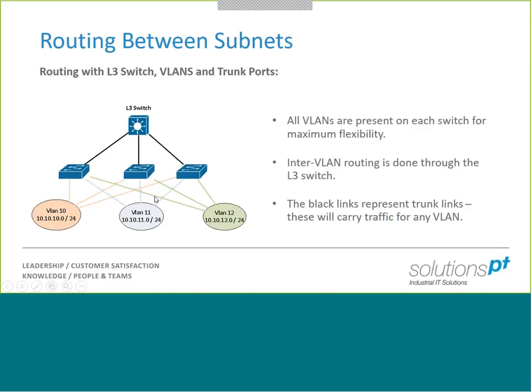Right. And that really is the beauty of VLANs. But we have to imagine that VLANs and subnets are different things, different technologies, but they work in conjunction with each other. And we should always have a one-to-one relationship, one subnet to one VLAN. But that is probably the most effective and the most flexible way of creating a new network now with multiple subnets, by using a layer 3 switch and VLANs and trunk ports.